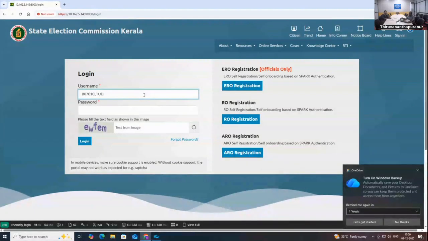And we should make an arrangement in the counting center for tabulation. We already discussed 3 systems will be there. We should make sure that one is exclusively used for Gram Panchayat wards vote entry. Another system will be exclusively for Block Panchayat wards vote entry. The third one will be used exclusively for District Panchayat wards vote entry.